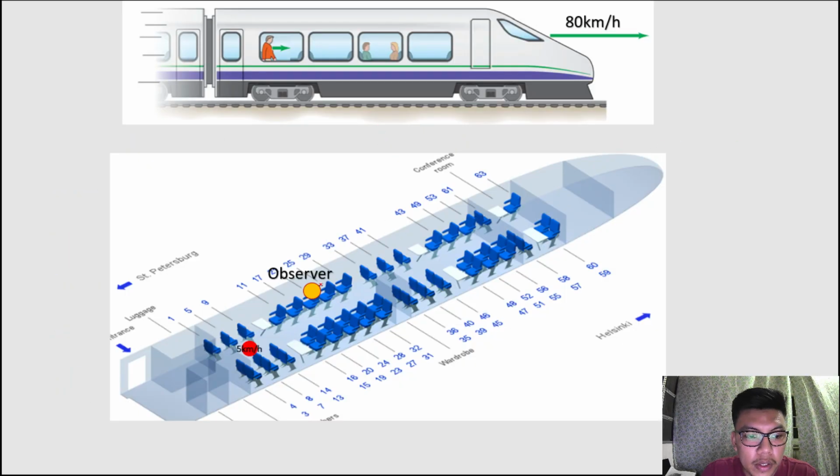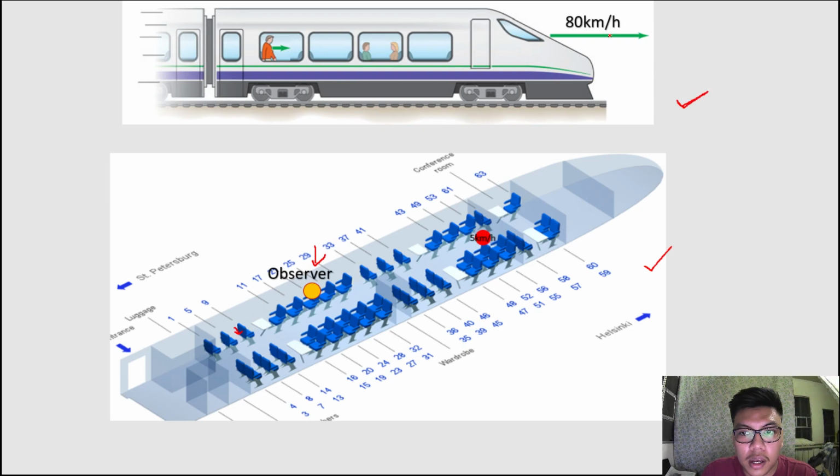Okay. So, pansinin, ano, dito sa picture sa baba. So, meron tayong observer. So, nasa loob tayo ng train dito, ano? Tapos, merong tao naglalakad. So, ito daw tao na ito ay naglalakad 5 kilometers per hour. Okay? So, na-observe ngayon nung nasa loob ng train, ng observer, na 5 kilometers per hour yung kanyang movement, no? Papunta sa harap. Then, nakasakay sila sa train. Nakita natin yung condition 1, ano, yung situation 1. Ngayon, nasa loob sila ng train. Diba? Then, yung train ay nagmo-move ng 80 kilometers per hour.